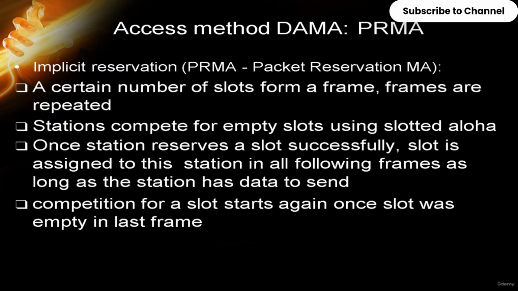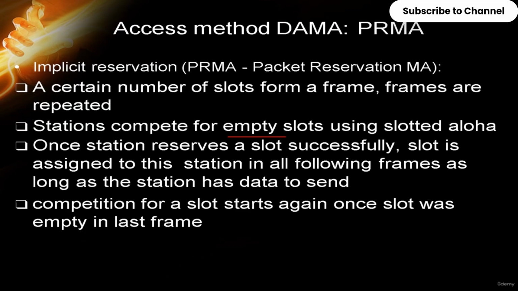Next, we can see access method DAMA with packet reservation mechanisms. In packet reservation mechanisms, a certain number of slots form a frame which is repeated. Each station competes for empty slots, as used in slotted Aloha. Once a station reserves a slot successfully, that slot is assigned to the station in all following frames, as long as the station has data to send. Competition for a slot starts again once the slot was empty in the last frame.